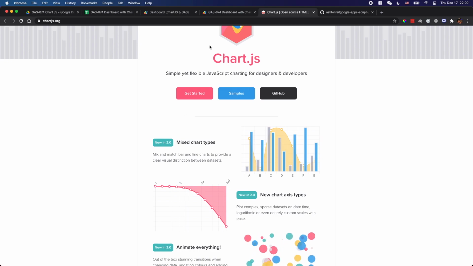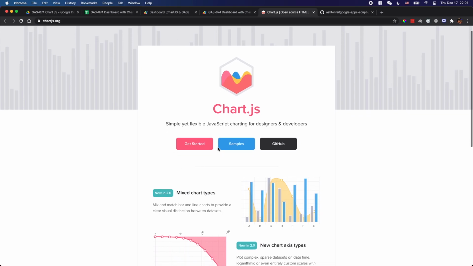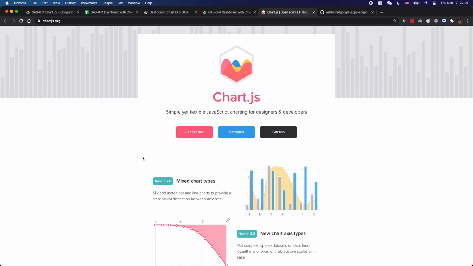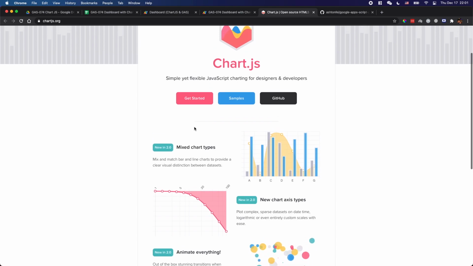All right, for this example I'm sharing today is just to show you how to do it with Apps Script. And if you need more customization of this dashboard, you can check this document, and also you can ask help from me. Okay, I didn't spend a lot of time on this library because I'm not very good at charts, and you need to spend some time on this library and check how to do it.